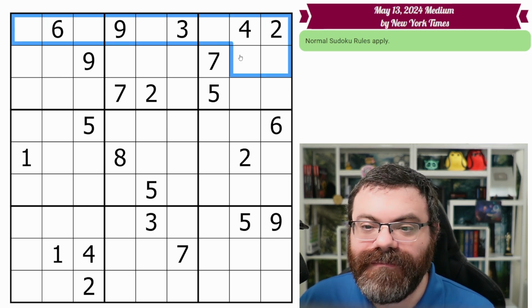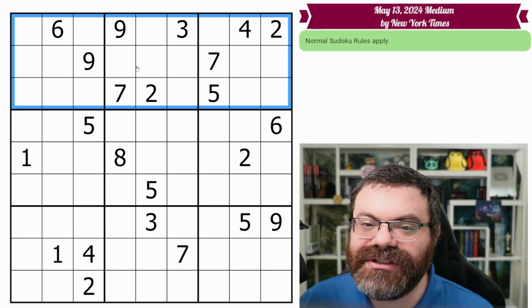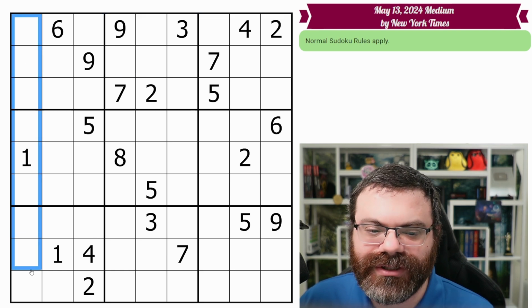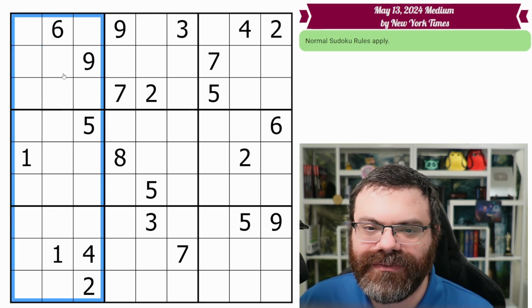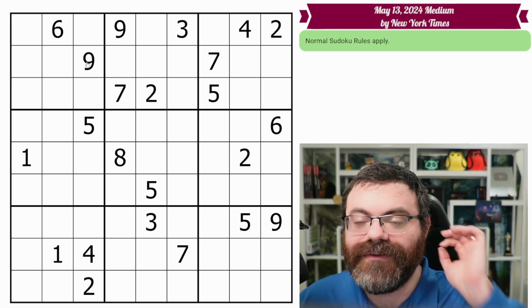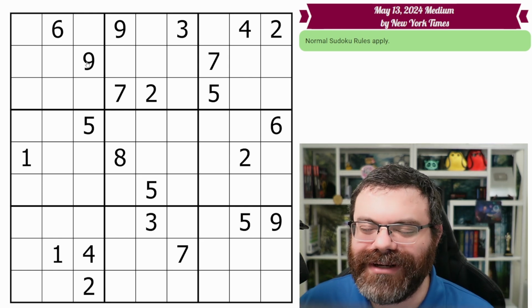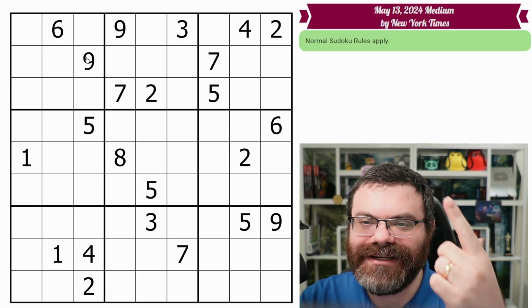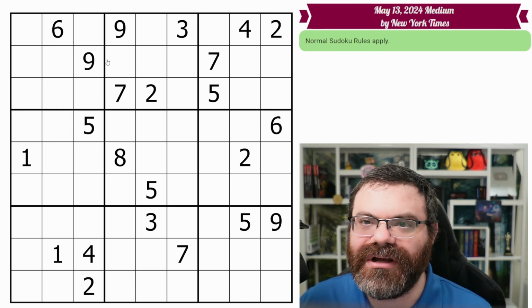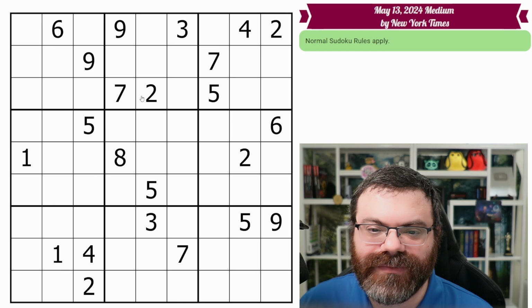And then finally, we have bands, which is a row of 3 boxes. That's just a convenient way of referencing that structure. And stacks, which is a column of 3 boxes. Again, just convenience. Of course, if you rotated the grid 90 degrees, then your bands and your stacks would swap, your rows and columns would swap. So they're all fairly equivalent to each other, but we do need names for these structures that we're using.